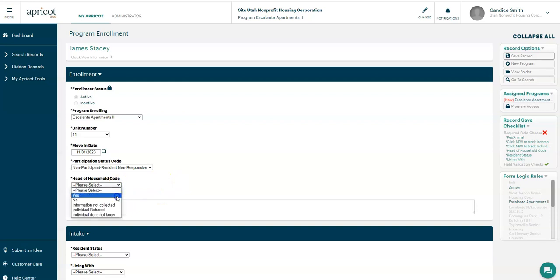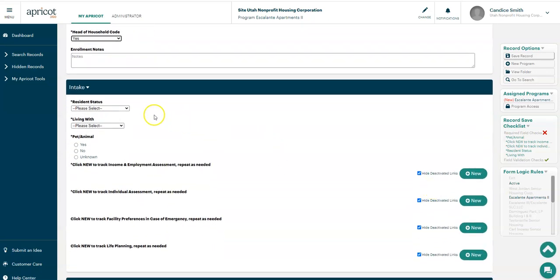And then if they're head of household, resident status: frail, at risk, non-elderly with disability or non-elderly without disability, or other. Frail, they have to have 3 or more ADLs. At risk, they have to have 1 or 2 ADLs.